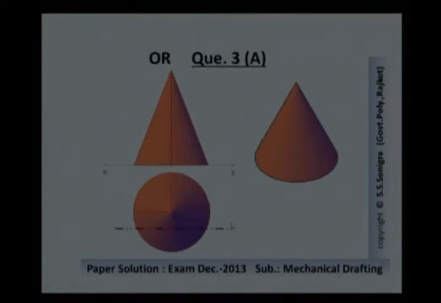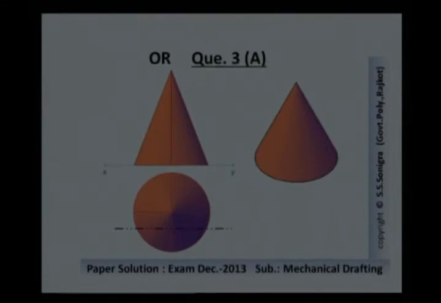This is the cutting plane axis. It is parallel to the vertical plane, that is the XY line in case of top view, and the distance between this axis, means this horizontal line, and this axis is 10 millimeter. Now how to draw this cut portion in the drawing sheet, that we are going to discuss here.